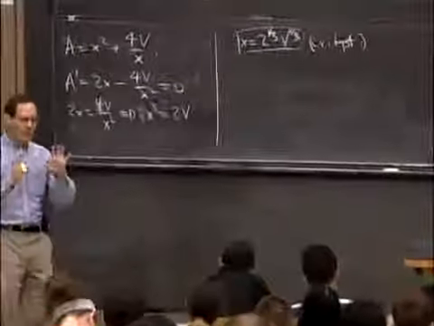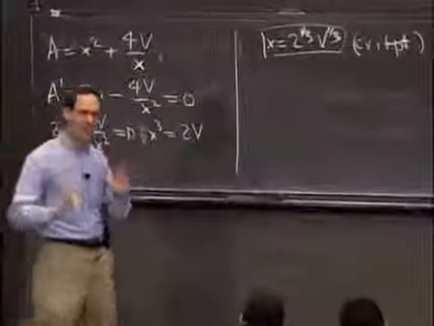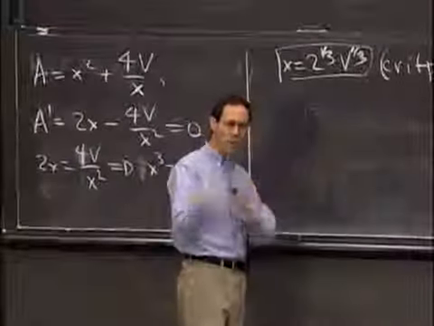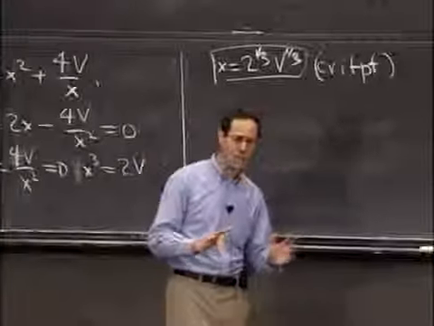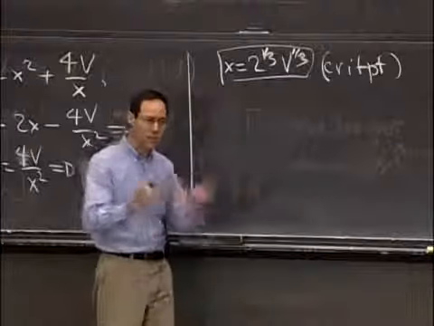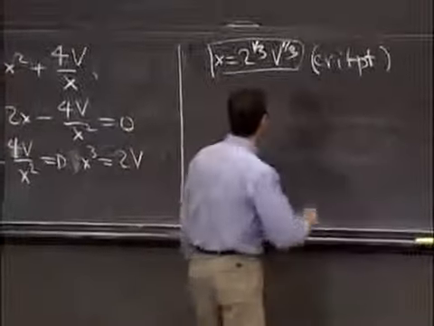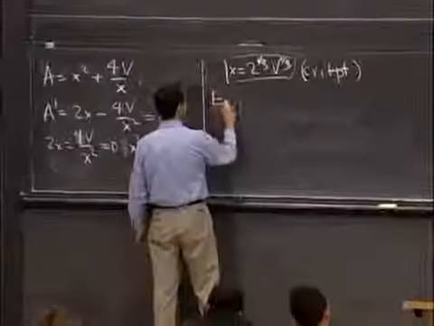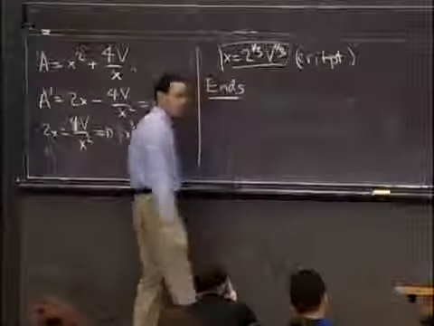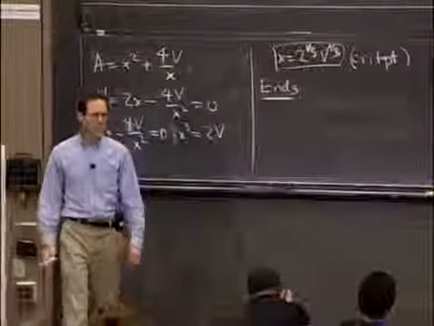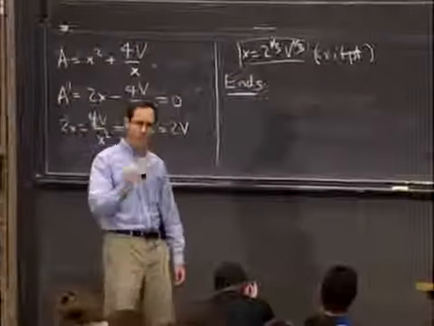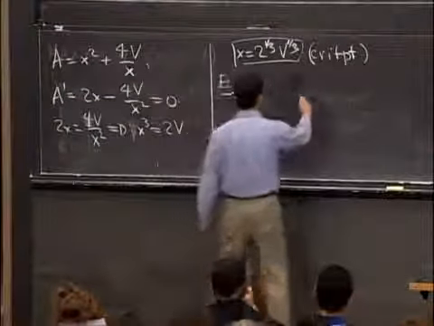So we are not done, right? We're not done because we don't even know whether this is going to give us the worst box or the best box from this point of view, the one that uses the most surface area or the least. So let's check the ends right away to see what's happening. Can somebody tell me what the end values of x are? Where does x range from?